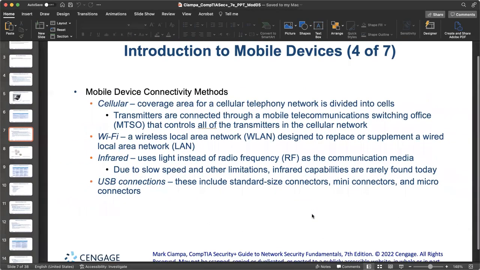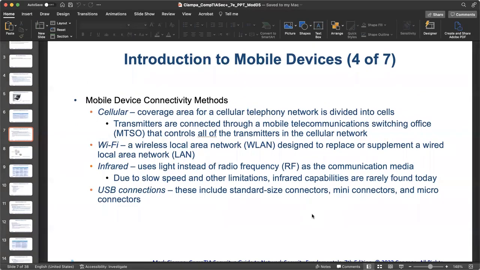Now let's talk about the connectivity methods, right? They can connect through cellular. This is the coverage that you get from your telephone company, like T-Mobile, Verizon, and so forth. The reason they call it cellular is that the entire network is divided into small cells of coverage, and each cell has its own towers, and there is a technology for handing off the user between the towers as you move between the cells.